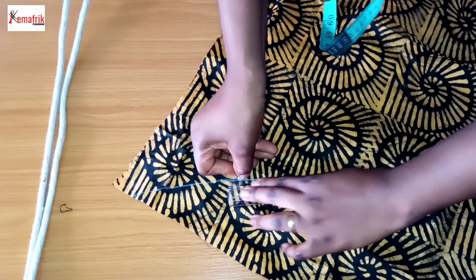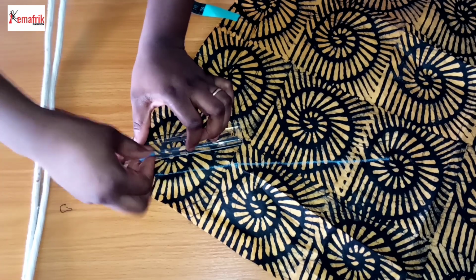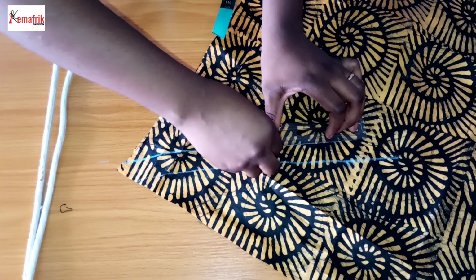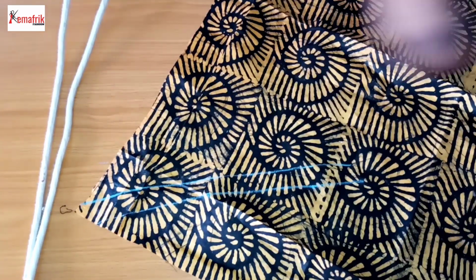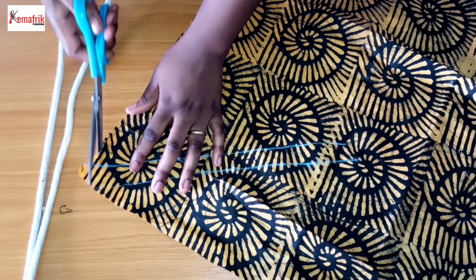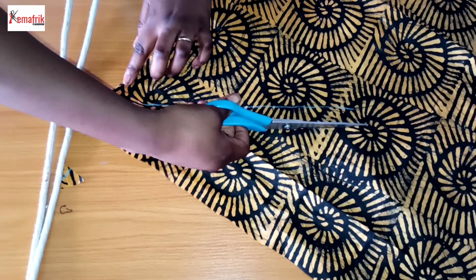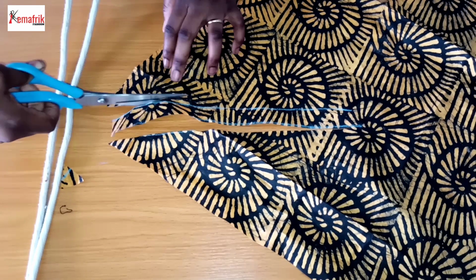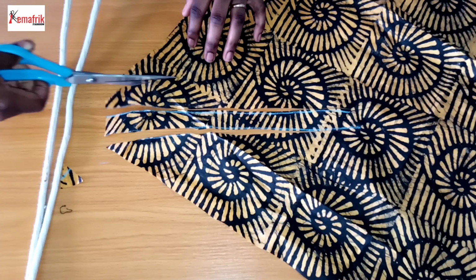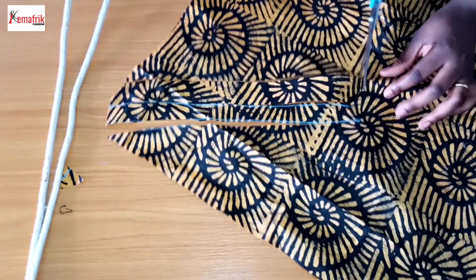You can make your strips as long as you want it, and depending on the quantity of fabric you have. You can also make even longer strips by joining the edges of each strip together. So because I want to show you how to make long tapes, I've cut 2 short strips and I'll be joining them together.